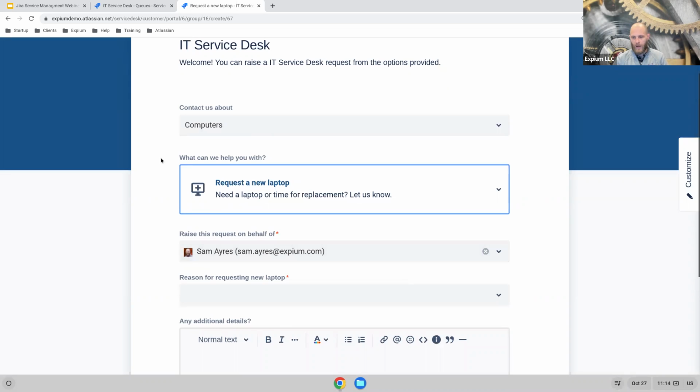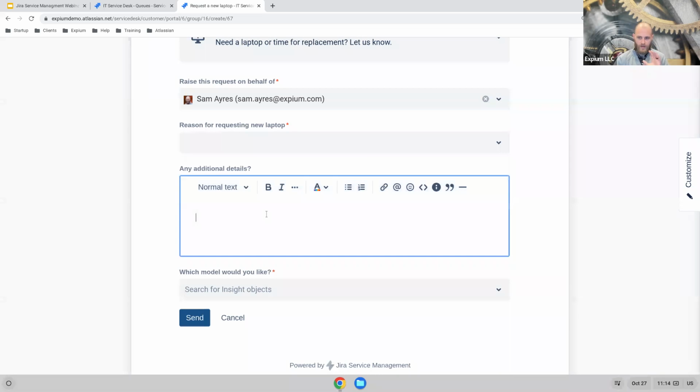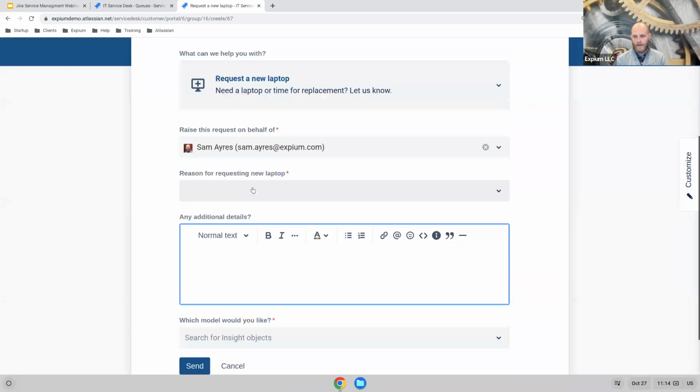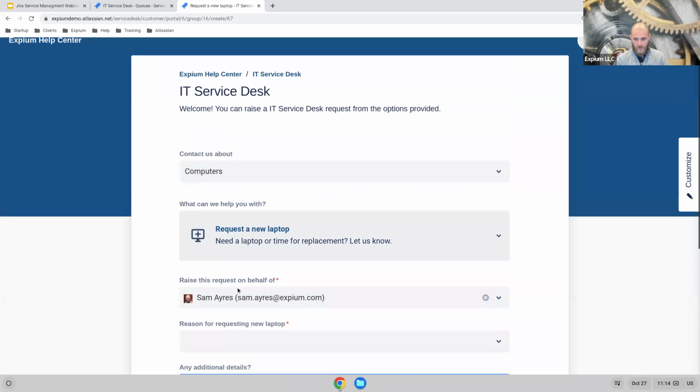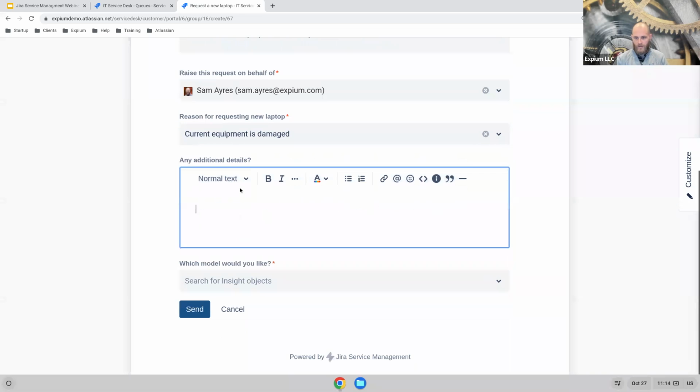and you can see here that I'm presented with what we call a form. And from a consulting perspective, we like to steer our clients in the direction of keeping the form as simple and direct as possible. In this case, this form is no exception. Pretty simple, not super busy in the way of forms or fields. We have a limited amount of options that we want to select here, and we have an opportunity to submit details. And we can say my laptop fell off the top of my car as I was driving away.